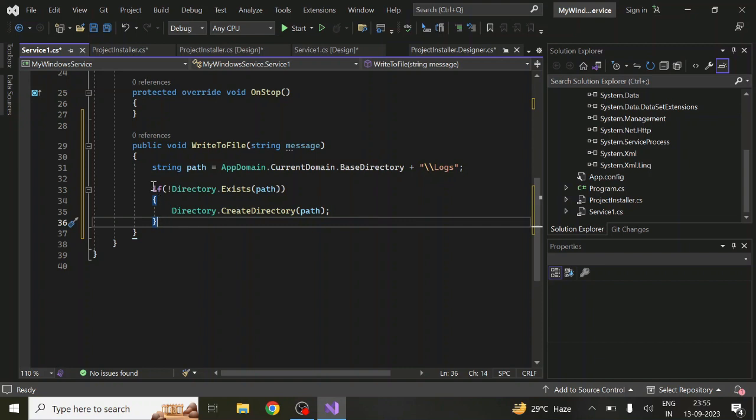This if statement basically checks if this directory exists or not. If this directory does not exist, then this statement will execute, which will create this path.